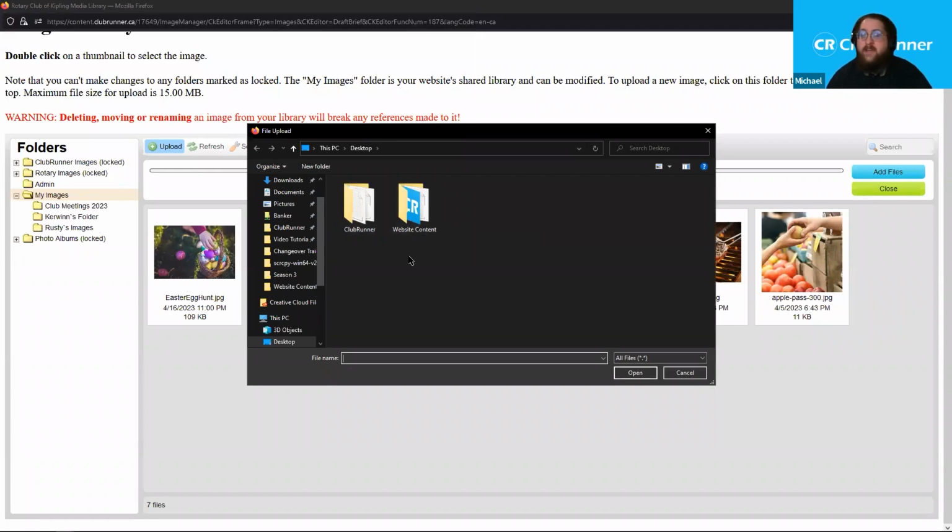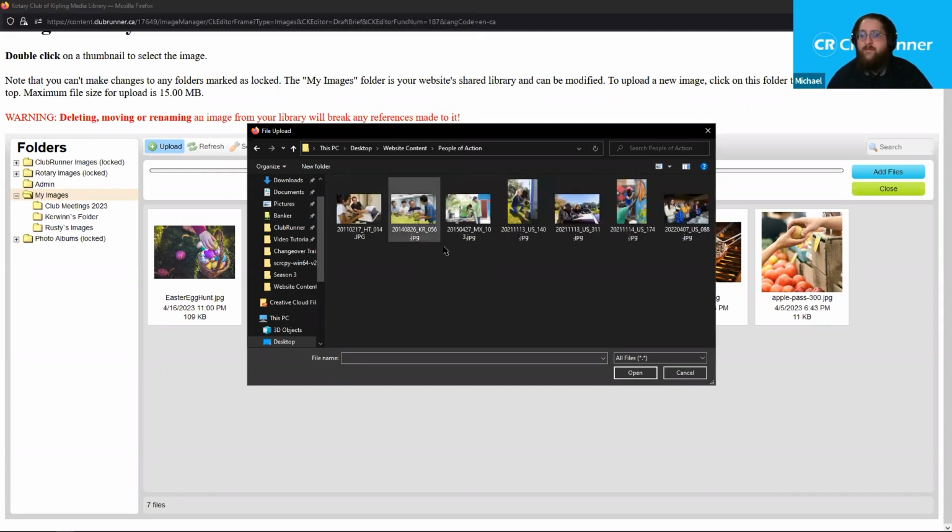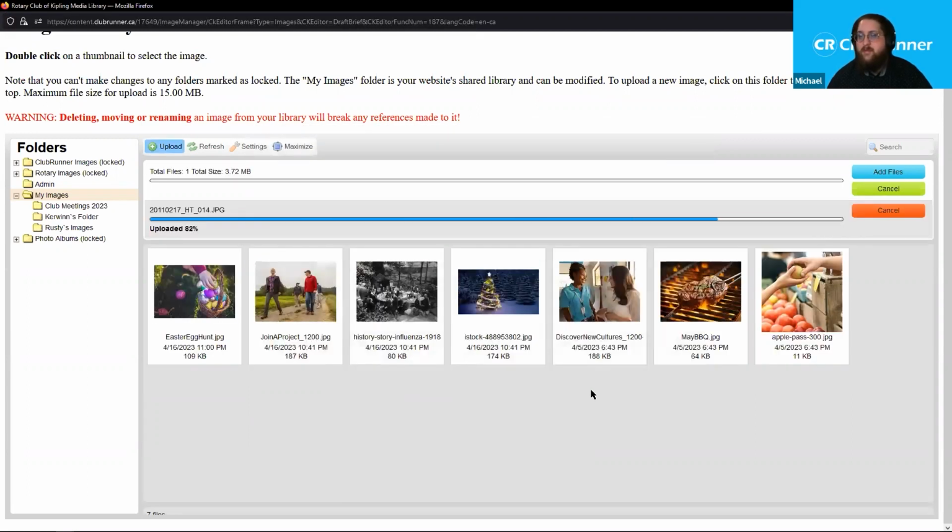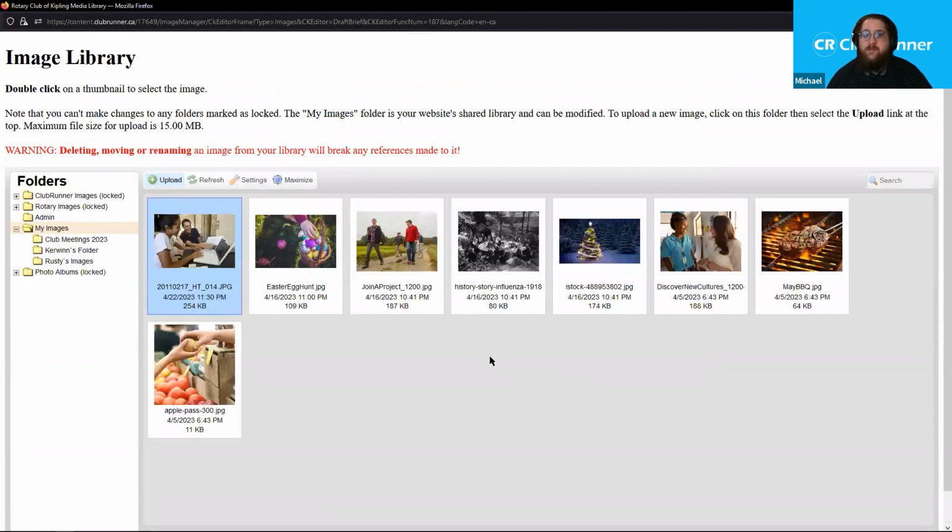So you'll want to navigate to where you have your images stored. Then we can select the image that we want to upload, and all we need to do is click Open. This will upload the file to ClubRunner. And we now see that the window has updated and the image we've uploaded is now displayed here.